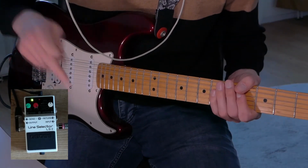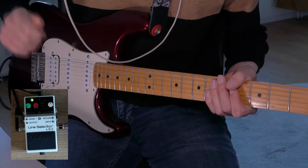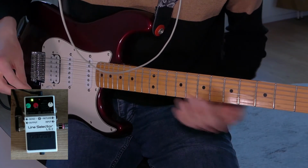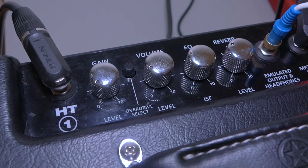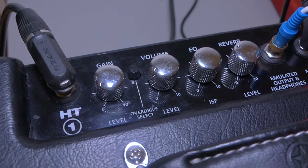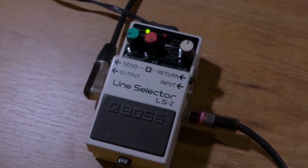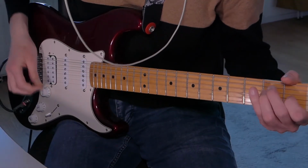My guitar is going into the Boss LS2 and then into the Blackstar amp. And the Blackstar amp is on the dirty channel, and the gain knob is almost set to 0, so it has a slight crunch. The Boss Line Selector on the green channel, the volume pot is almost at 0, so it has a really nice clean sound. Sounds like this.